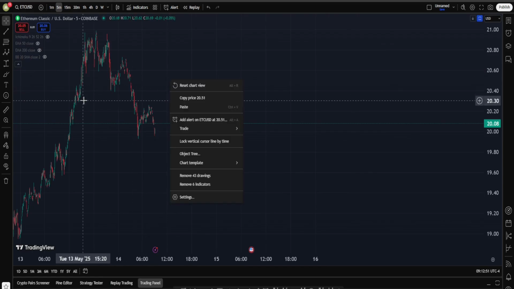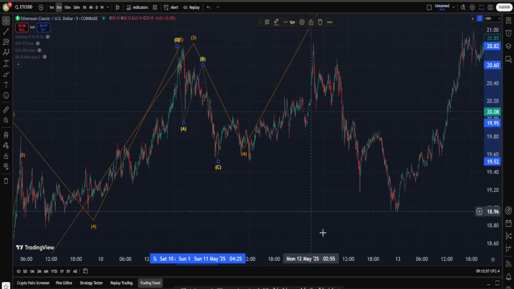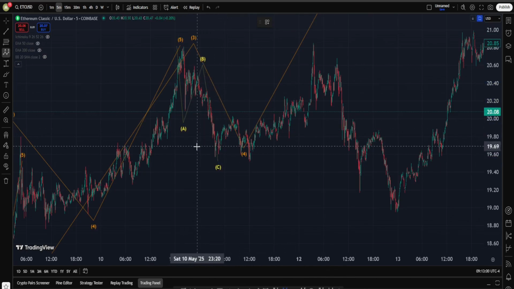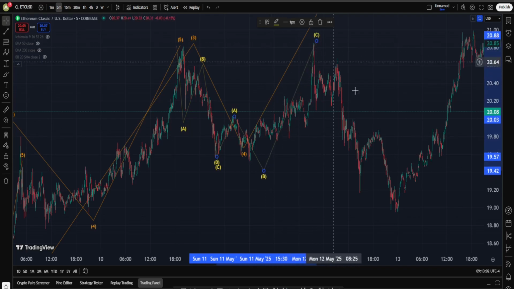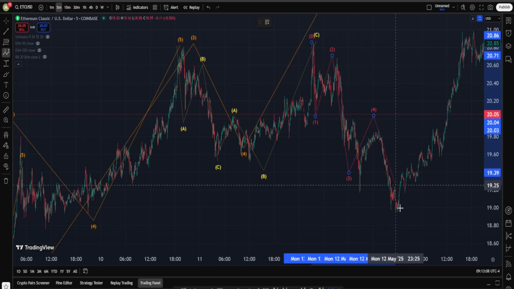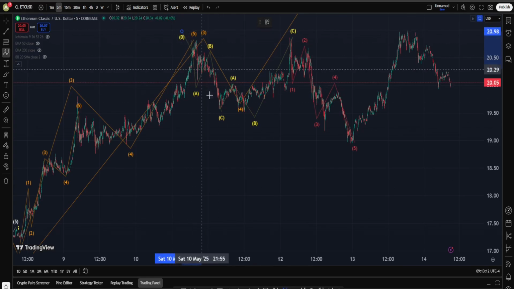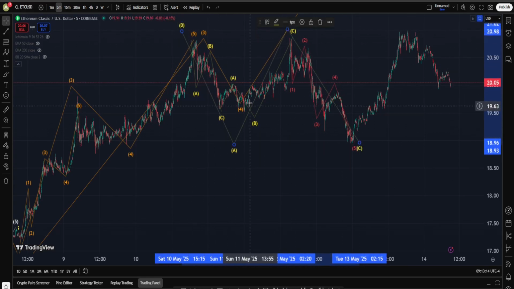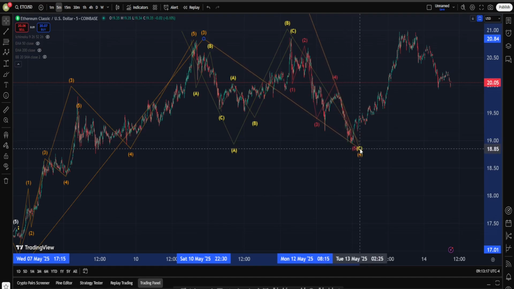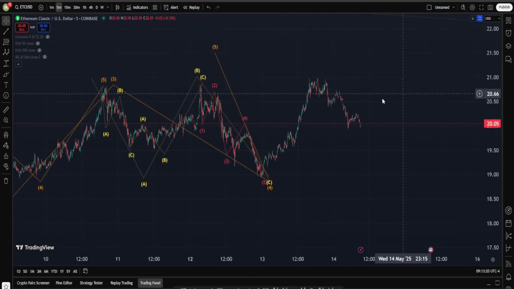Now let's zoom in more and count some waves. So I'm thinking this is probably a B, C down, followed by that. This can be, yeah, sure, another A, B, C on the upside, or maybe a WXY, and then great 1, 2, 3, 4, 5 wave impulsive structure down. And on a higher degree, these are the subwaves for an ABC flat into this wave 4, and I believe this specific move up can be into our wave 5.